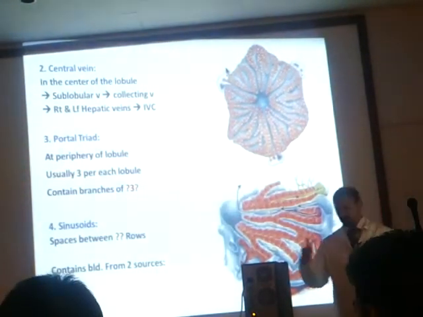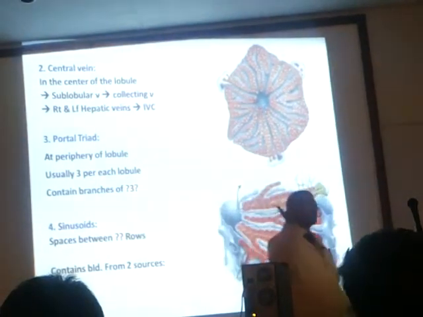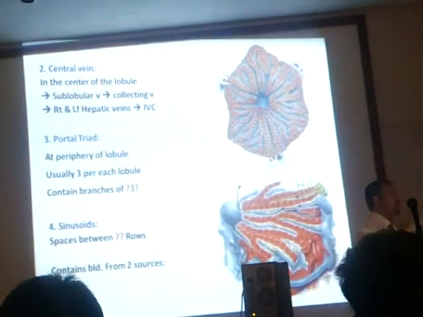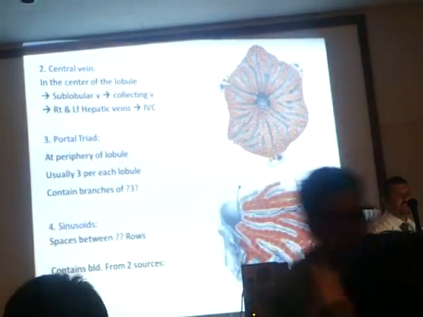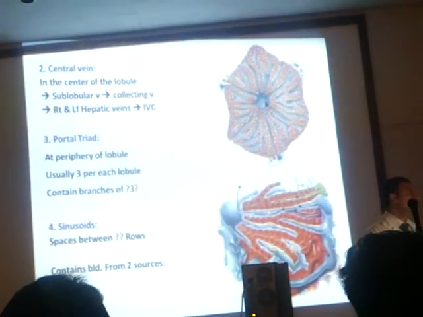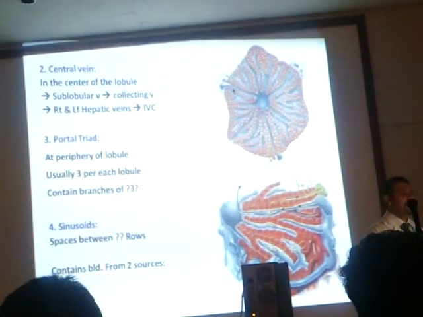Okay? So we have the hepatic laminae, we have the central vein, we have the portal triad at the periphery. What else? We have the blood capillaries. I told you we have large blood capillaries called sinusoids, and you see them extending from the periphery until where they empty here in the central vein. Okay? Those are the sinusoids, which are the spaces between the hepatic laminae. Those are blood capillaries.